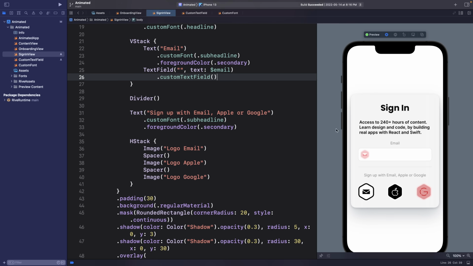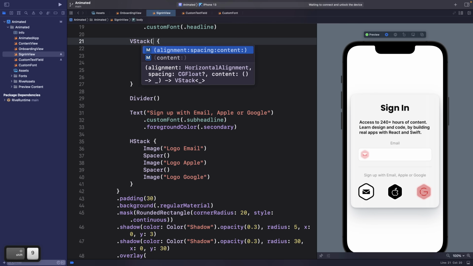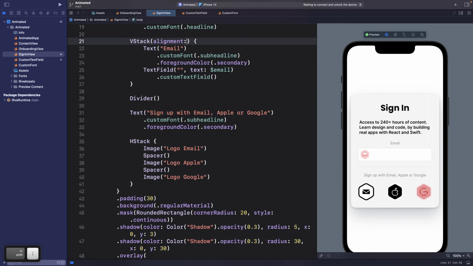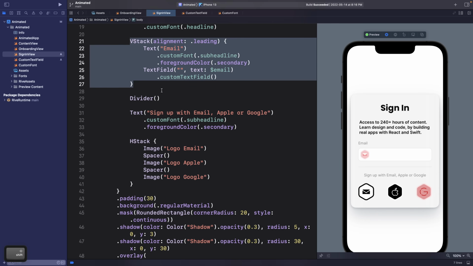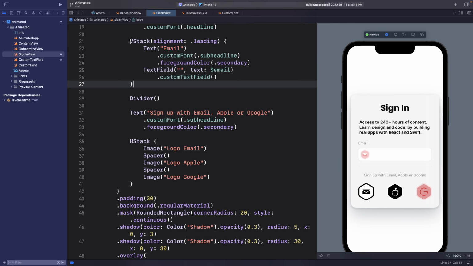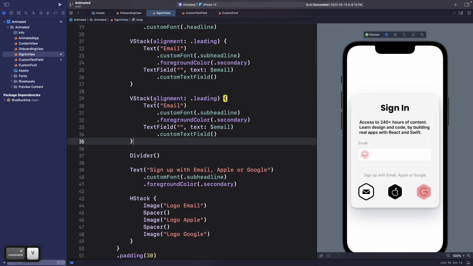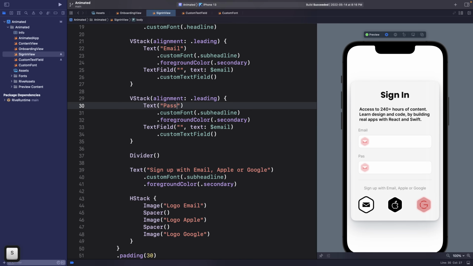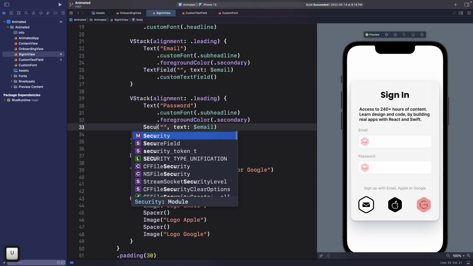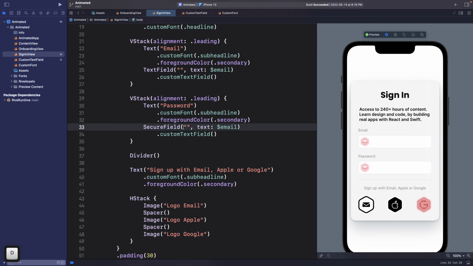Now I want to align the text to the left, so I'm going to use the VStack alignment to leading. And then I want to have the exact same layout for the password. So let me copy the whole VStack, including the content, and I'm going to change this to password. Now for the password, you want to use secure field instead of text field, but they are almost exactly the same thing, especially for the styling.